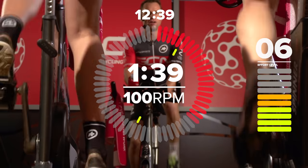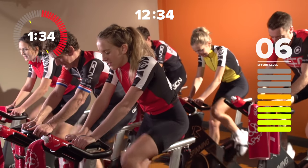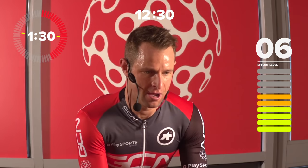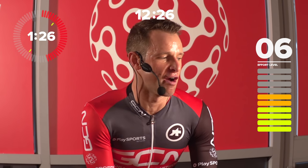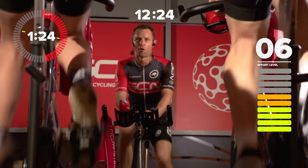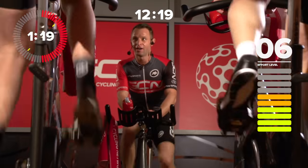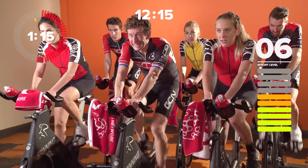You're not competitive, are you? Maybe just a little bit. 90 seconds. Just enjoy this recovery, this seated flat section before we're in and out of the saddles on our next part of the journey. I'm definitely heating up.